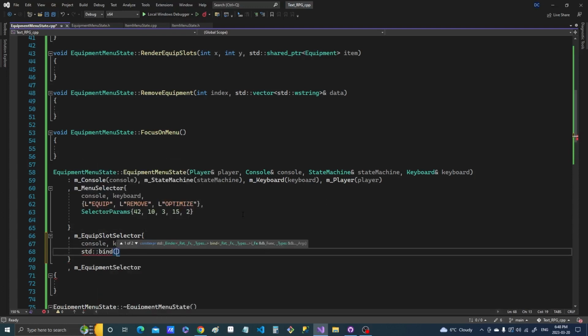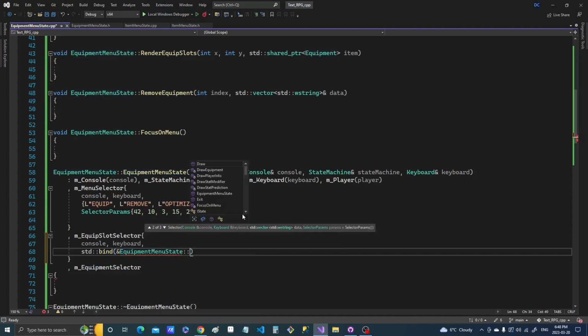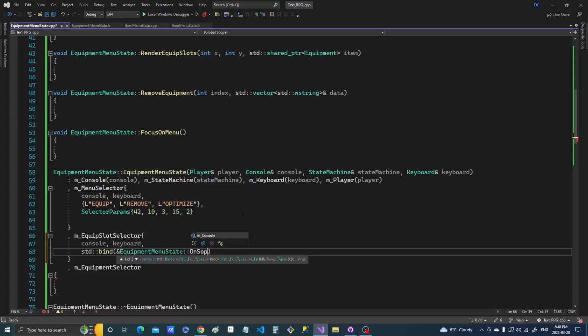std bind. Equipment menu state on slot select. This.